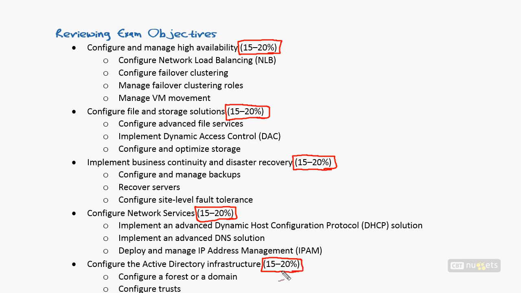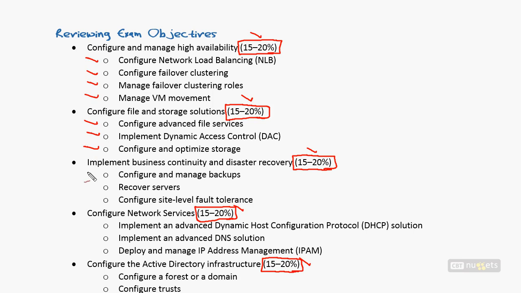The problem is, as you can see, Microsoft, for each of the different objective categories here, has floated each of these categories in a way, or elevated each of these categories in a way that makes the percentage weighting almost useless as a mechanism to focus your study. Because of that, it is my recommendation that you focus on each of the individual objective domains as having equal weighting with the others.